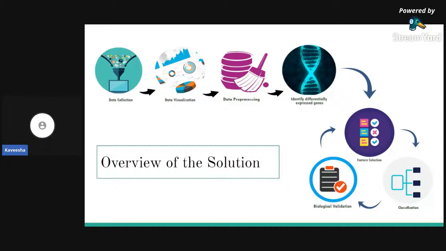Even if we reduced it to 22,000, that is still a really large count when we need to get some meaningful data. So as the next step, we applied a method called univariate selection, which gives a score. Before applying univariate selection, we applied some statistical methods using p-values and fold change.